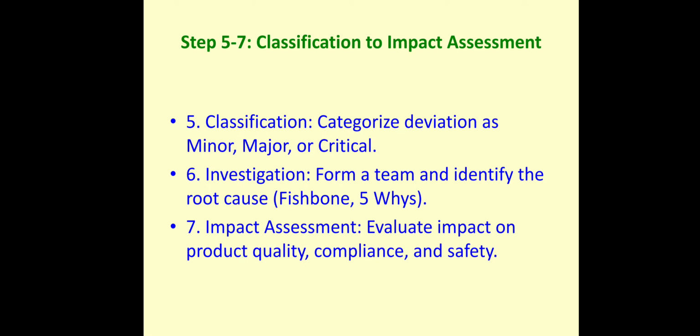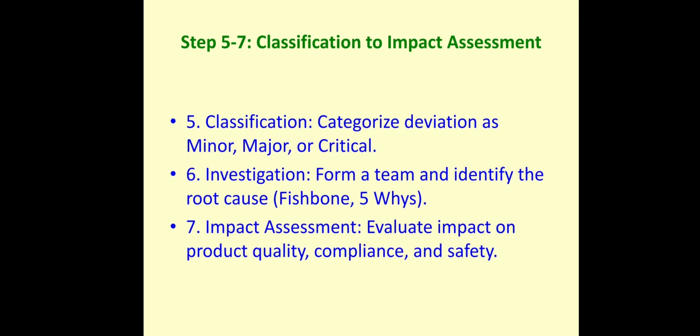Now we'll see step 7. Step 7 involves assessing the impact of the deviation. This includes evaluating whether it affects product quality, regulatory compliance, or patient safety, and determining the appropriate product disposition. Our main agenda is to ensure the product quality. If the deviation is impacting product quality, we may take some emergency measures for that particular batch or product.